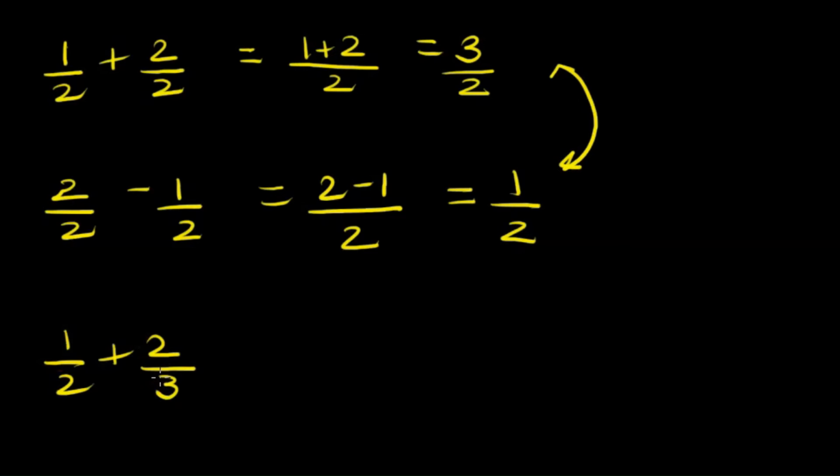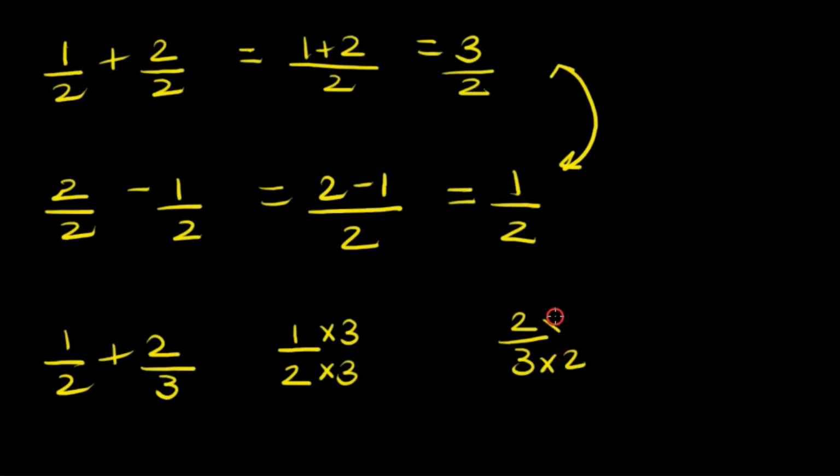But when these are not the same, for example 1 upon 2 plus 2 upon 3, what I'll be doing is I'll take the LCM of 2 and 3 and I'll multiply both the numerator and denominator of each of the fractions by the number that gets the denominator to its LCM. So I'll multiply by that and then I'll get the final fraction. So let me do that. The LCM is 6. So I'll multiply 2 by 3 to get 6, and I'll multiply 3 by 2 to get 6.